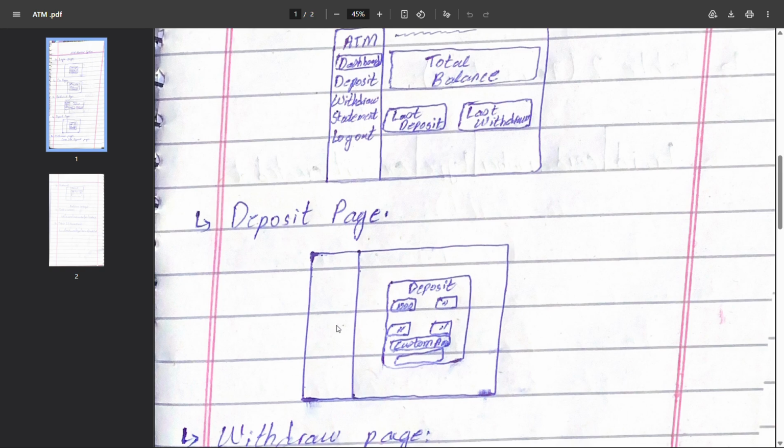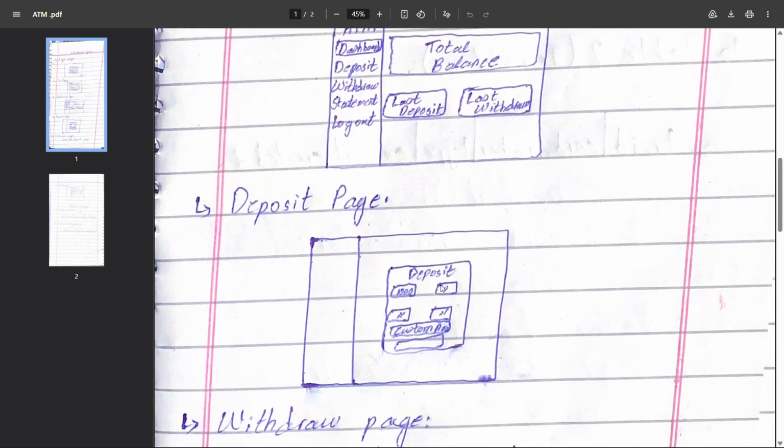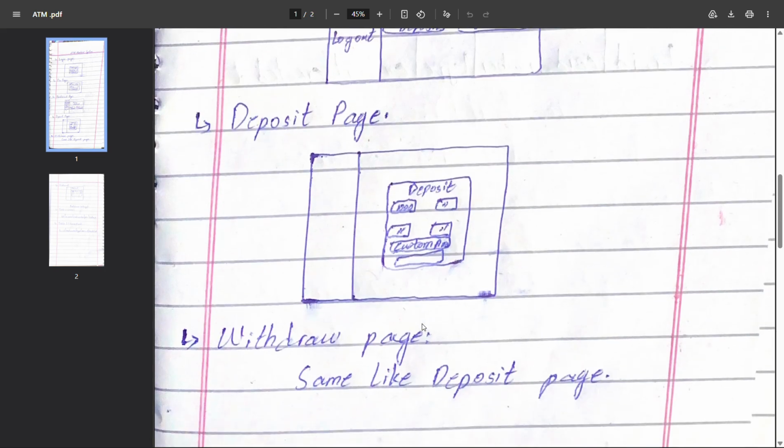Here the sidebar will be the same as in the dashboard. And in the deposit page we have four pre-built amounts, and we also have a box for a custom amount where the user can deposit a custom amount. And at the bottom we have a confirm button.